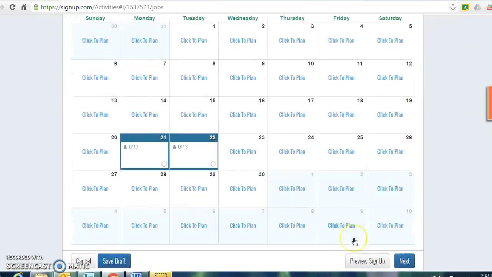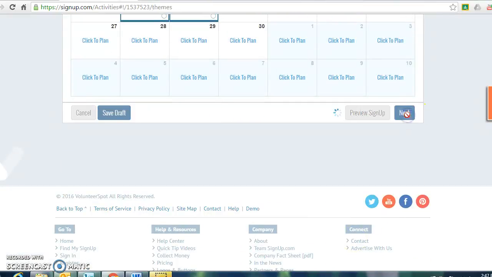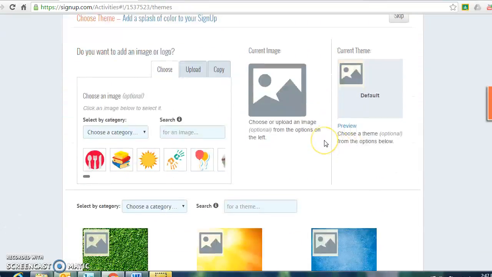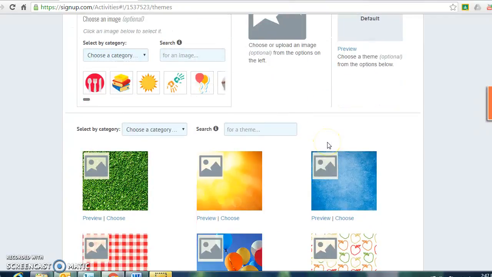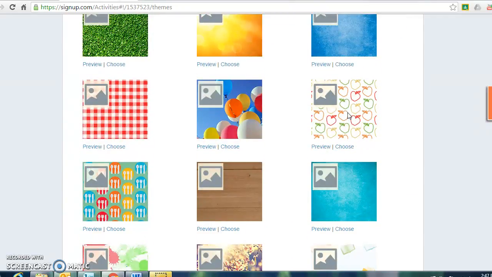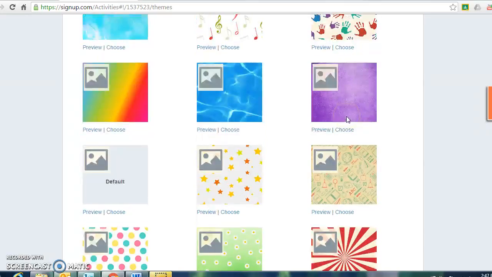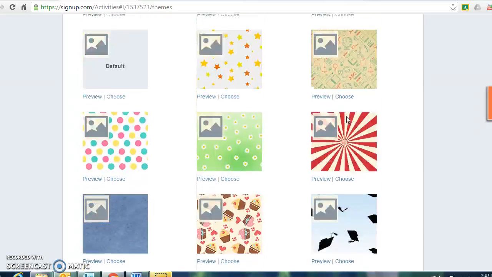You can go to next, and it gives you a chance to choose a theme, just to spruce it up a little bit if you want. Since I'm not going to keep this, I'm not going to do that. It allows you to preview.